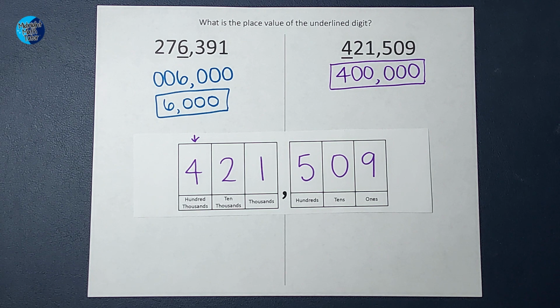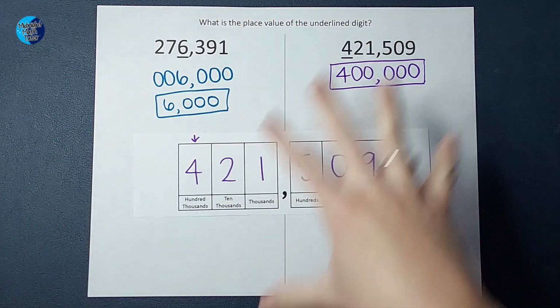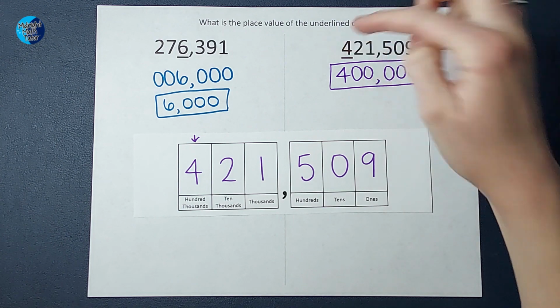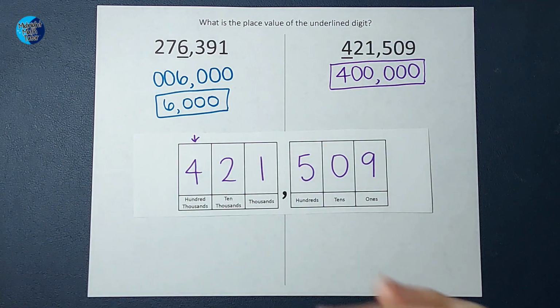Now, a question you might be asking is, why does my student need to learn this, right? Well, it's a great foundation and help with number sense. If you watched my videos, you probably heard me talk about number sense before. It's a fantastic thing for students to have. We want them to understand that that 4 there means there are 400,000s. So this really helps with that. It's also a great intro to expanded form, which they're probably going to get to soon, which I will link a video for you in the corner.